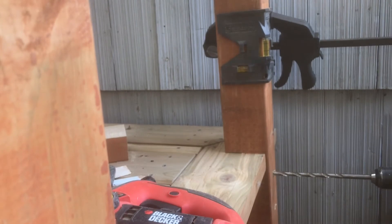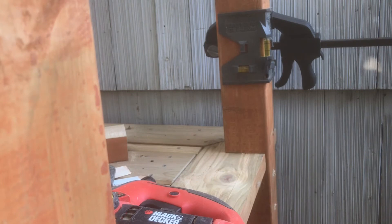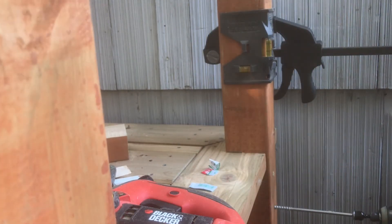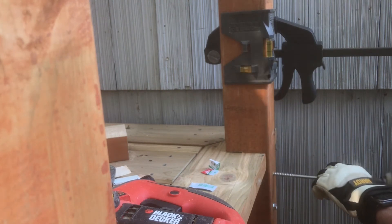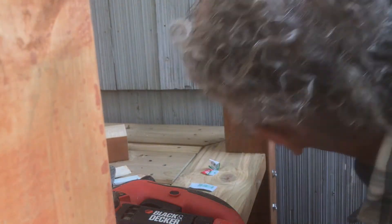I've done the piloting and then drilled the bigger hole just through the post so that the screw does not hang on to it, and then it will suck it up without grabbing that post on the way in. Anytime you're fastening two pieces together, that's actually the way you should do it — the hole in the piece you're fastening should be big enough that the screw doesn't grab it, and then all your force is sucked in by the pilot hole you ran into the other part of the wood.